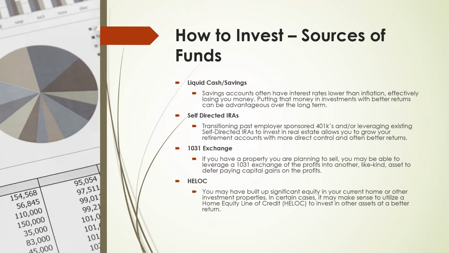There's also the 1031 exchange, where if you're looking at selling a property, you may be able to sell that and purchase a like kind. There's definitely some criteria that needs to be followed there. You can't just sell it and then later on down the road look at buying something. You definitely have to have stuff identified prior. And like I said, there's a lot of criteria that goes into it, but it can be done.